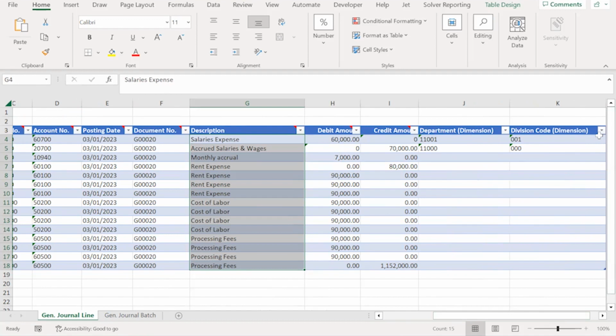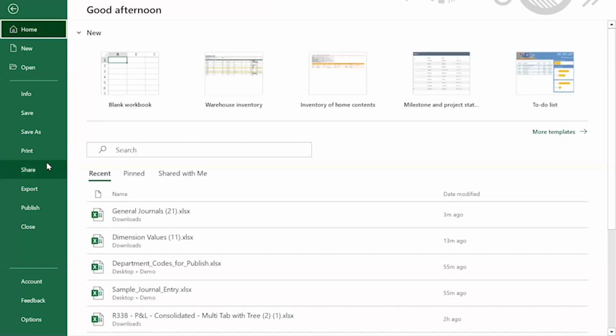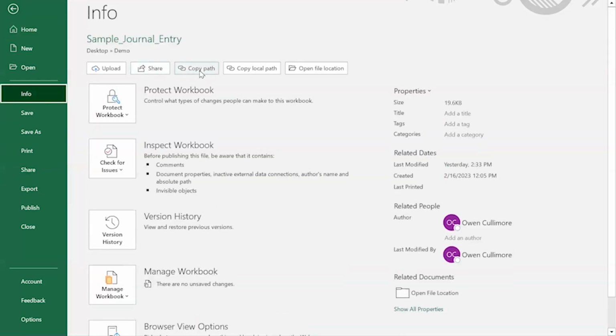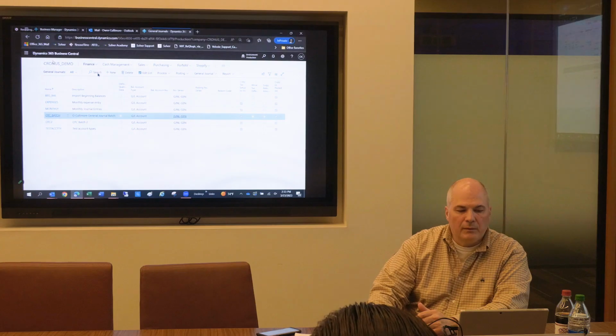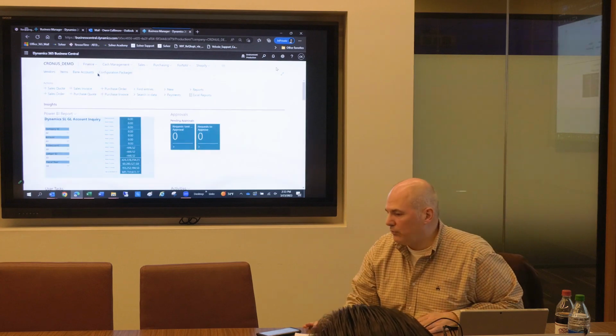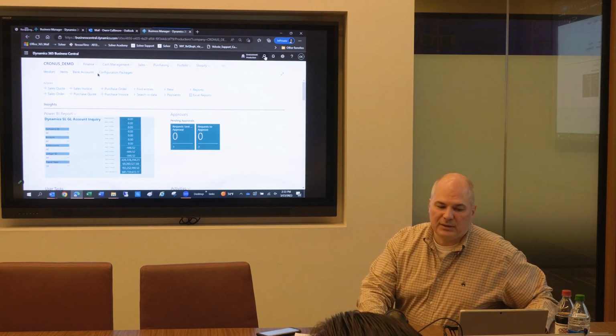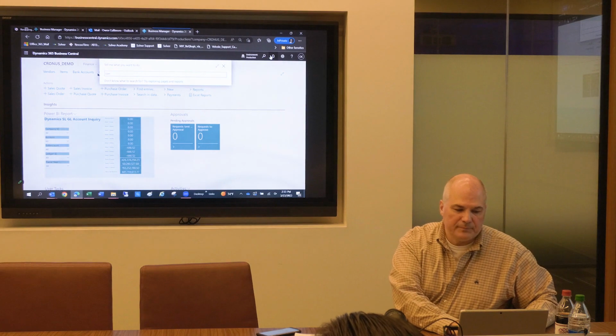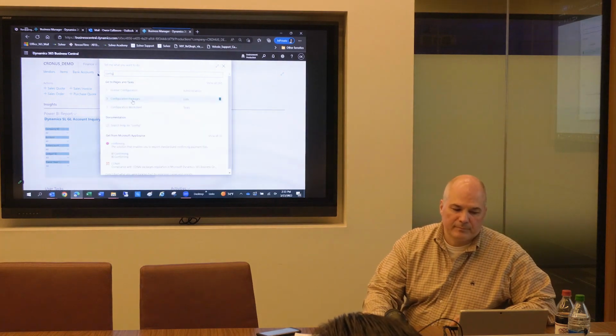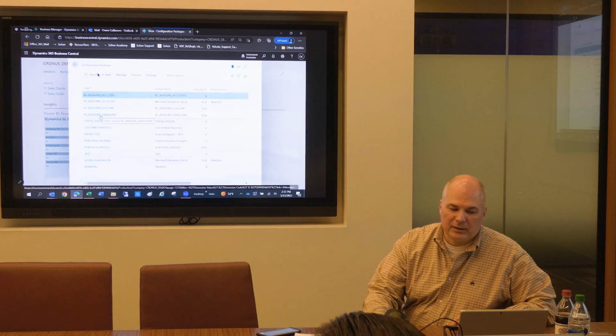And again, you can have a spreadsheet that calculates your journal entry, and then you just copy and paste it into this format, or have the formulas produce it in this format. So let me just grab the location of this info. Okay. So in Solomon you have transaction import, in GP you have integration manager. Here in BC it's called configuration package. So I call up a configuration package and I have my baseline general journal.